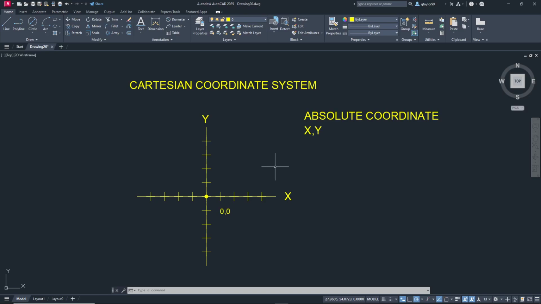All right, everybody. In this video, we are going to be looking at one of three lessons on three different types of coordinates that are used in CAD systems. And this is not just an AutoCAD thing, but pretty much any CAD software out there. It's kind of based off of these coordinate systems. And that'll make more sense to us as we go.